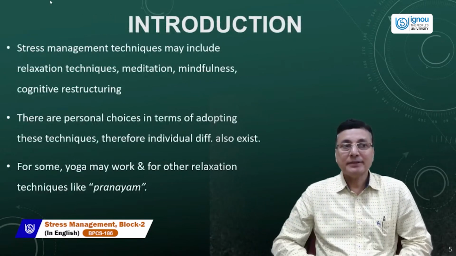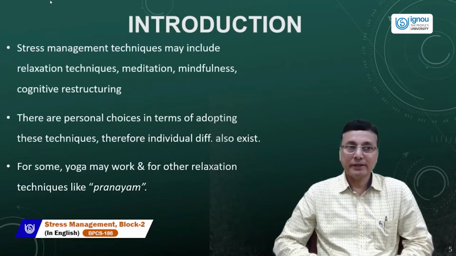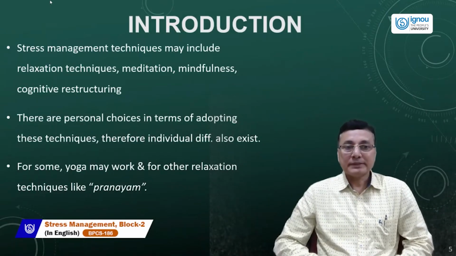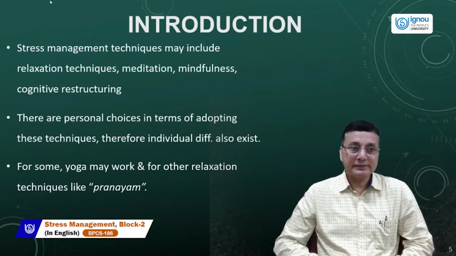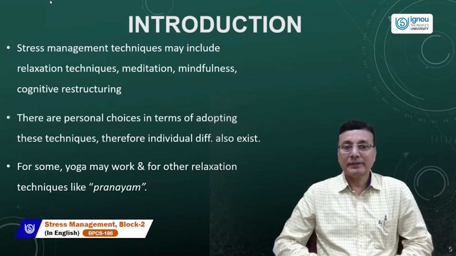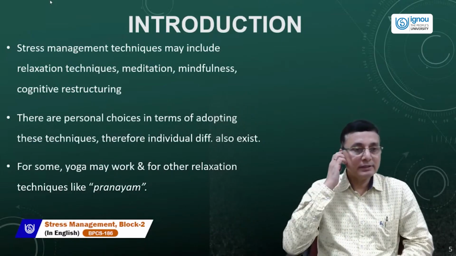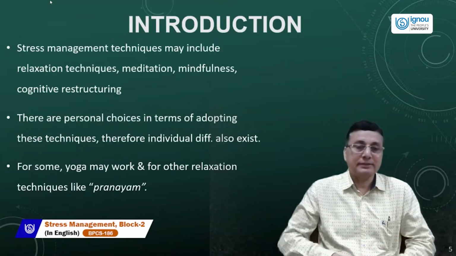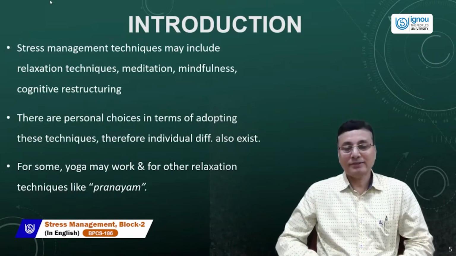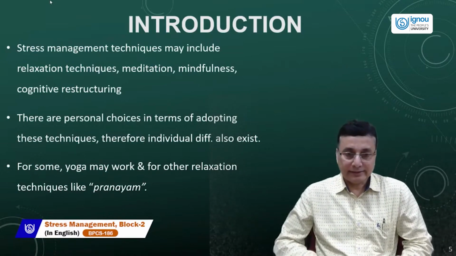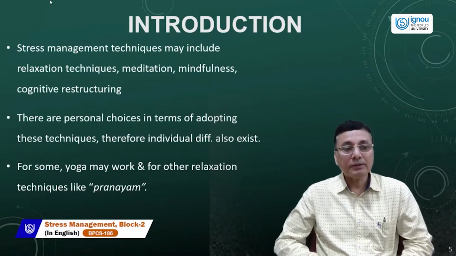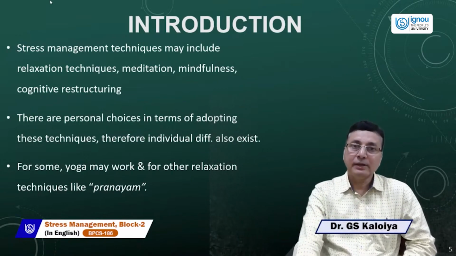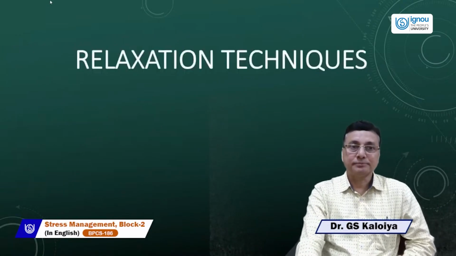So, stress management techniques may include relaxation technique, meditation, mindfulness, and cognitive restructuring, problem solving, etc. There are personal choices in terms of adopting these techniques. Therefore, individual differences also exist. It means that a technique one person is using may not be suitable for another person. So it's the personal choice and suitability of the technique for the particular person. For some, yoga may work and for others a relaxation technique like pranayam or JPMR is more suitable.